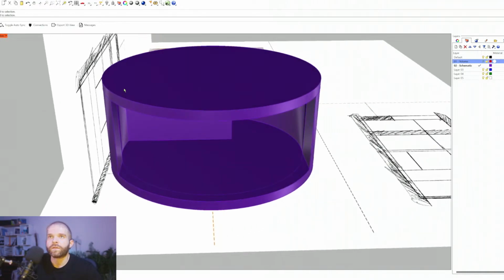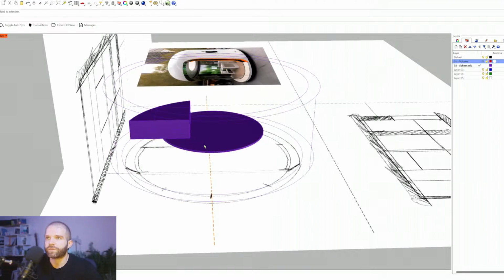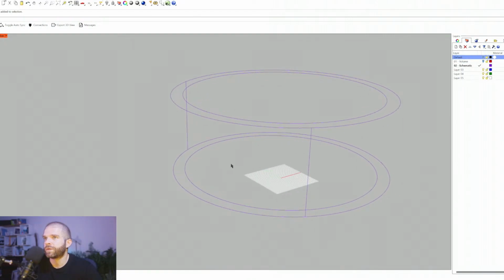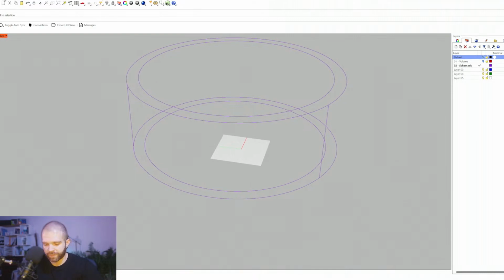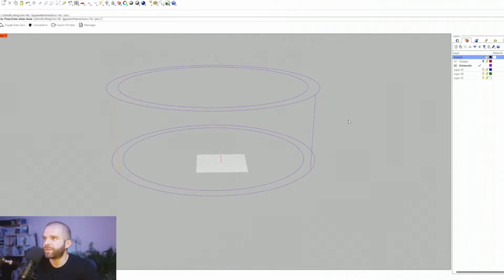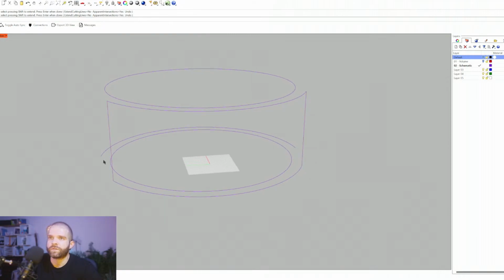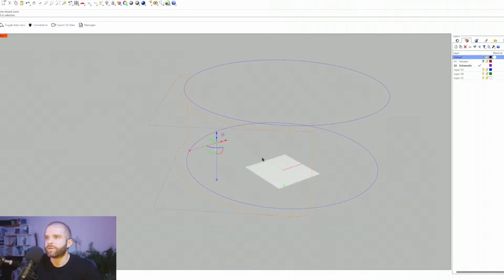Okay. So we can just hide everything except those curves right now, and our reference. Cool. There it is. So we'll keep those inner circles just in case we need them later. But for now, I'll do trim, select cutting objects. Those would be our vertical lines. Then hit enter and cut out. Boom, the rest of the circle. And now we select these curves and hit join. All right, and then they're joined into one closed curve.